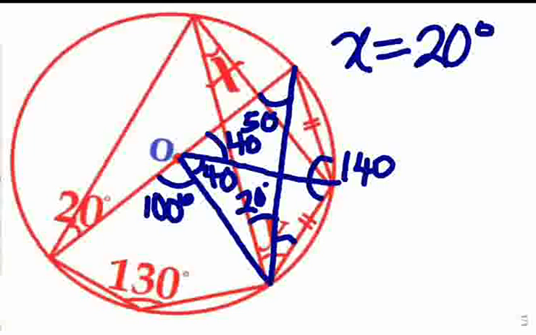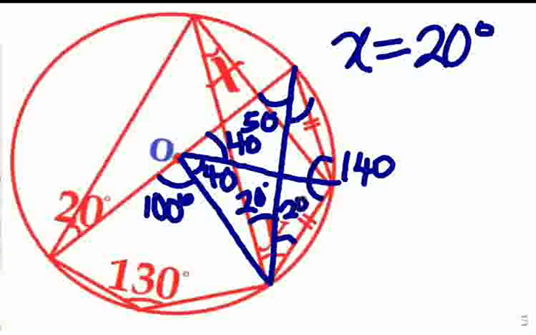So now, knowing that sum of angles in a triangle is 180 degrees, we are going to subtract 140 from 180 degrees. That will give us 40 degrees. And then the 40 degrees will be shared by these two angles equally, because that triangle is what? Isosceles. Two sides are equal. So dividing 40 degrees by 2 gives us the angle here and the angle here as 20 degrees each.